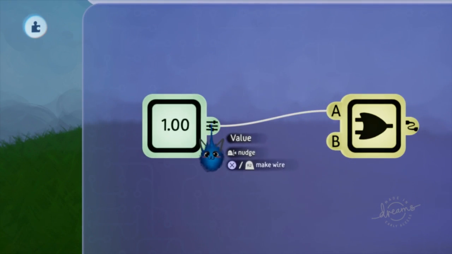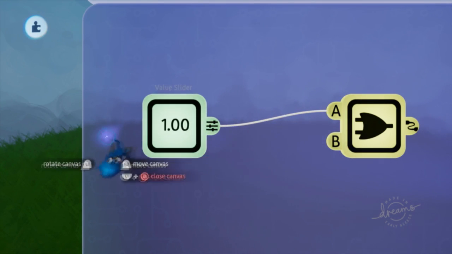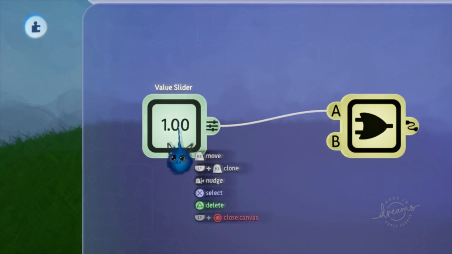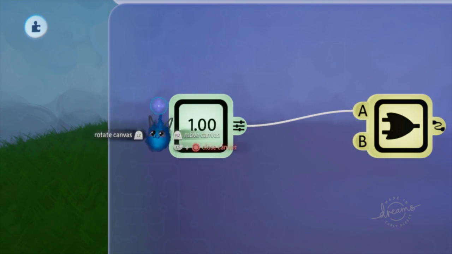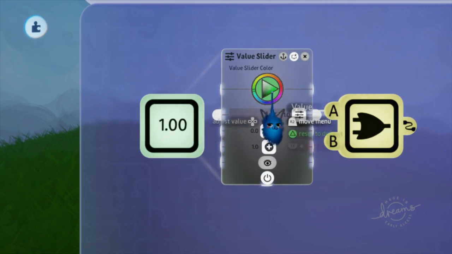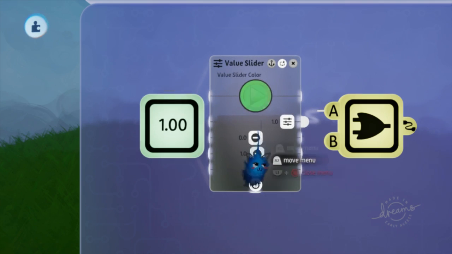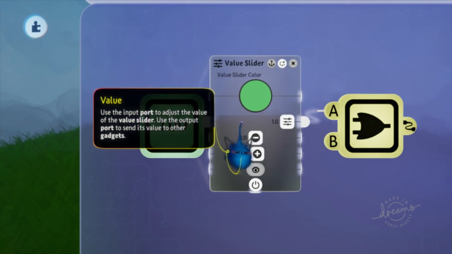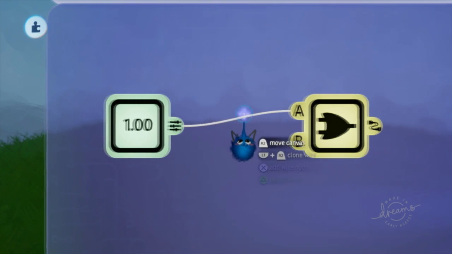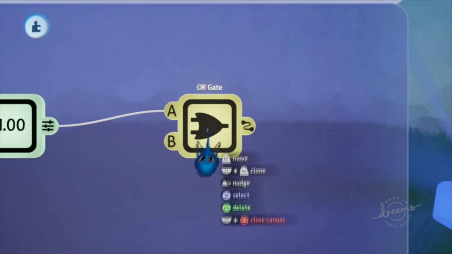And they come from something called a port. A port can either be an input or an output, and they are attached to the sides of gadgets, with inputs being on the left, outputs being on the right. Basically they carry the value, and the value in this case is just a direct value from the value slider that you set, over this wire or cable into the input port of this OR gate.